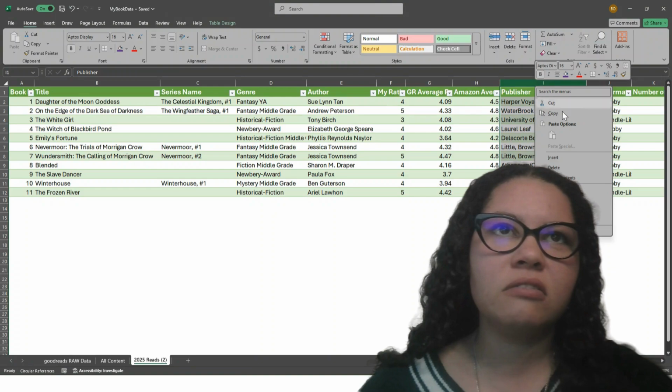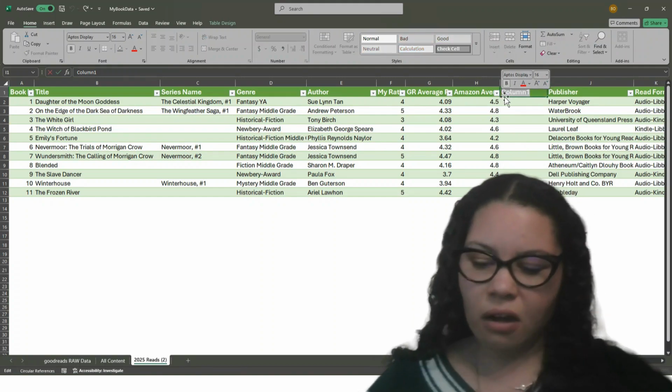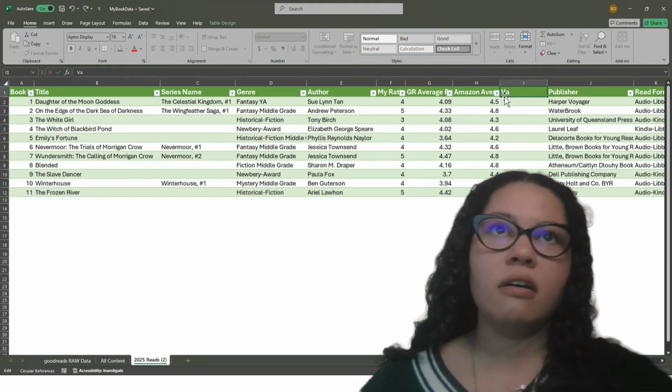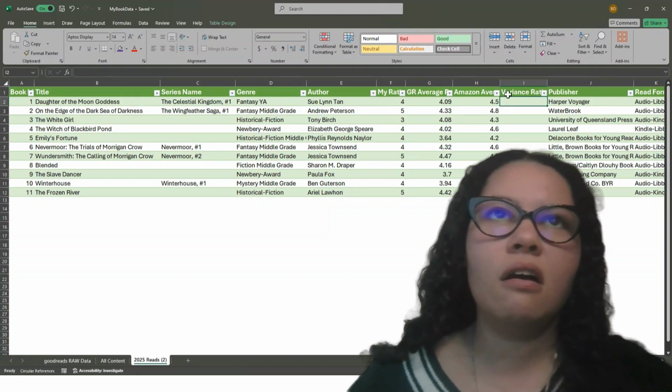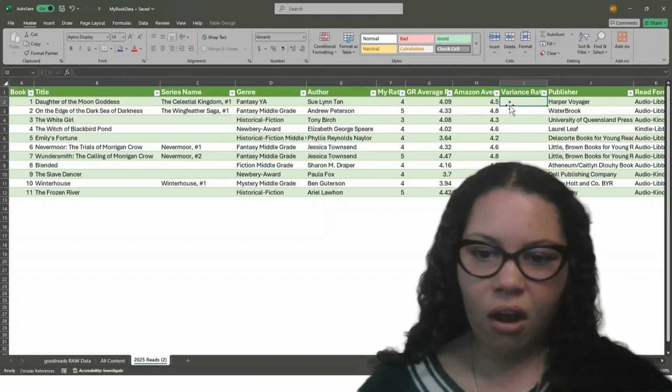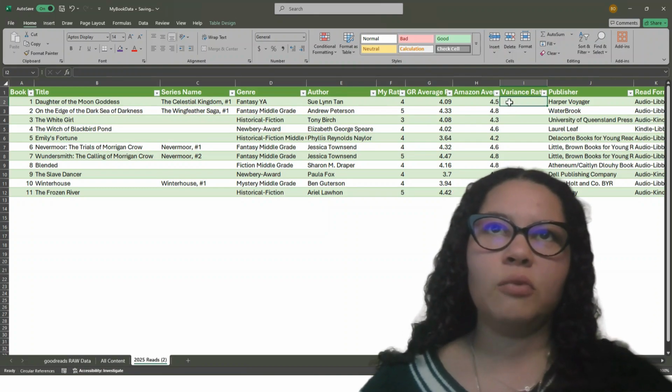So I'm going to insert a column and rename it variance rating. Now, going off of what the ask is, I want to know what is the variance between all three of these ratings.